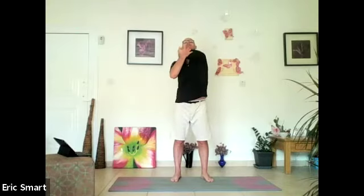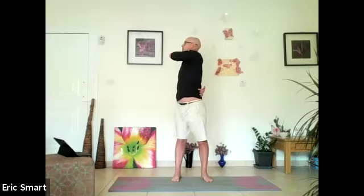Kati Chakrasana. So we're going to take our left arm, I'm watching my microphone here, over the top. And you don't just place it there, you take the elbow, give it a shove, and the right arm goes round the side. With your feet parallel, we're just going to twist to the right. Exhale as you twist. First point of resistance. And you can feel the stretch in the ankles, the knees, the hips, the lower back. And then you just start to breathe. And once you feel comfortable in the position, then you turn your head, turn your chin to the right as well. So remember, 6 seconds it takes for the body to start to release.